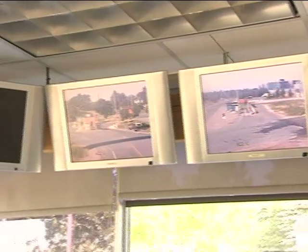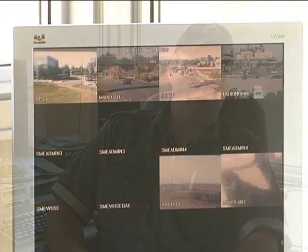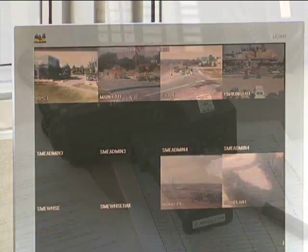Excellent. Okay, now after someone comes by here and they have a parking pass, how do we know they're actually following the rules with respect to that parking pass? Well, we have cameras. First of all, we monitor our main intersection down below. We have cameras all over the site, but we're on patrol twice a day checking on things. We check our parking lots and we check the plant area, ensuring nobody's parked in front of hydrants or blocking doors. We have a lot of employees that don't hesitate to call if somebody is parked in the wrong spot or going down the wrong way or whatever. Everybody reports to us pretty good.